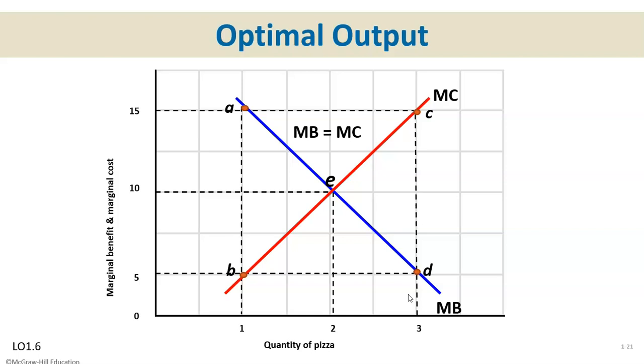So this graph right here, don't worry about it too much right now. We're going to dig into this graph later on in the class. It's very similar to the supply and demand graph, which we will do in chapter 3. So the main takeaway that I want you to see for this chapter is our optimum point is going to be where the marginal costs are equal to the marginal benefit. So they've actually graphed the marginal costs and marginal benefits for us.